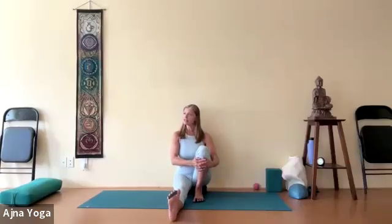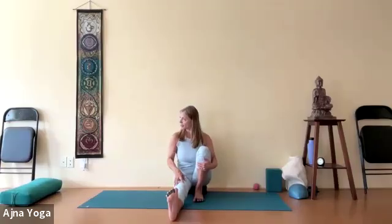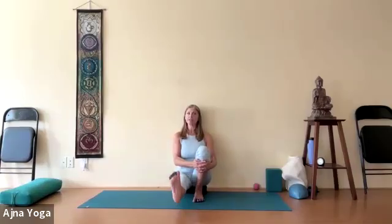So you're interlacing your fingers. Now, two things are happening. I'd like you to press your shin against your hands and your hands against your shin. And notice, that's it, Joni, how you grow up a little taller. Now, these right toes, pull them towards you. And that engages the quad a little bit already. But there's more. As you inhale, and you can lean back for this, you're lifting up the leg. Exhale, bring it down. It's not easy.